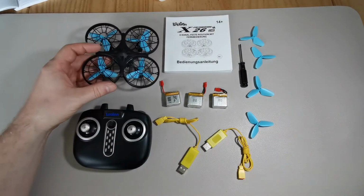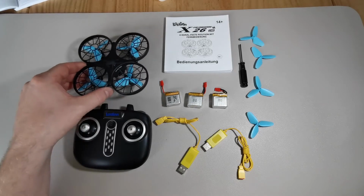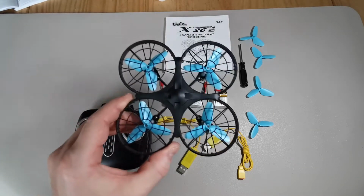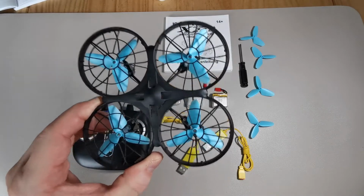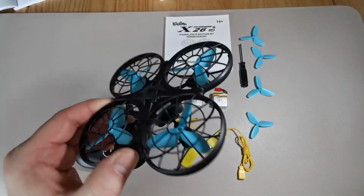Okay, it does have a range. I'm not sure what the range is. I'm guessing it's normally around 50 meters, but you don't want to fly anything like this anywhere near 50 meters. You just won't see it. I mean, you might do it when it's a little bit dark with the lights on, but you're not going to be able to enjoy it as much.